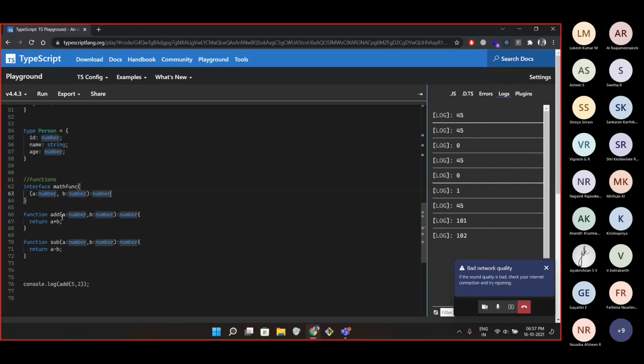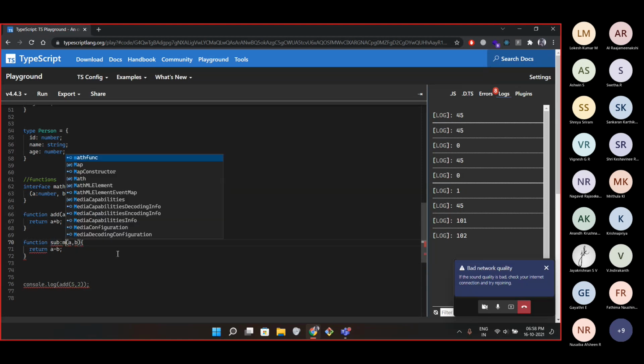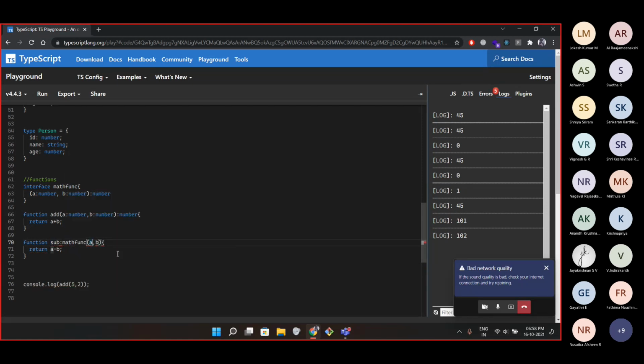So you can use this reference here. Just remove all this, and put the type of the function here, like MathFunction. They removed the support for it. You actually can do this in the arrow function.